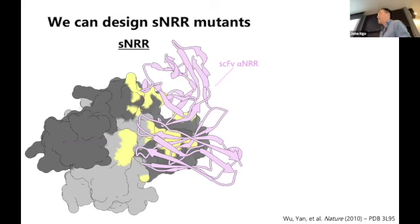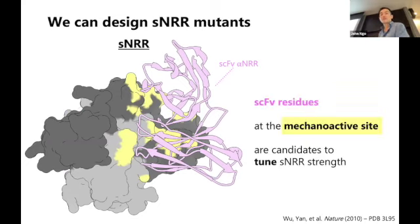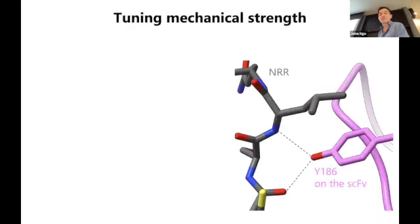And we examined the nature of those interfaces using the crystal structures available in the PDB, and figured out mutations where we could fine tune the strength of this domain. I won't take you through all the mutations, but I'll take you through a set that makes for good logic or communication in terms of how these things actually work. So they taught us a lot about how this particular domain can sense and transmit force-based information.